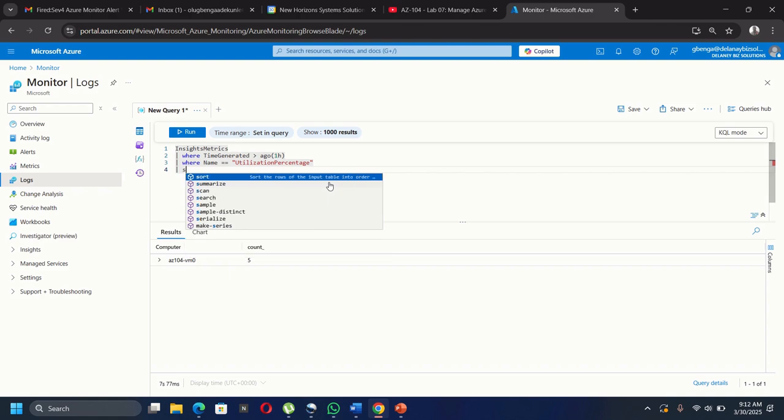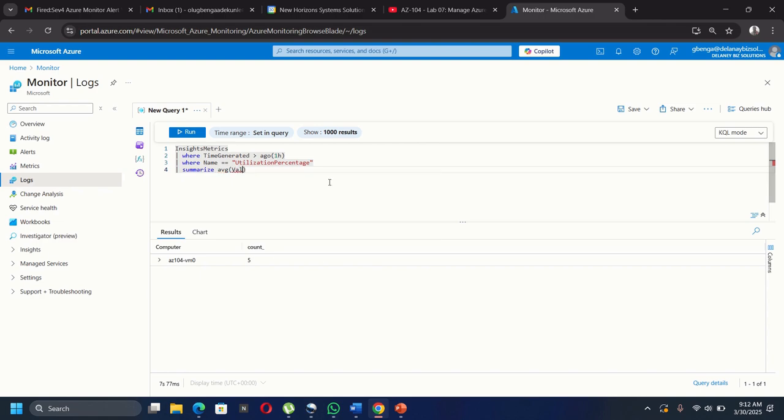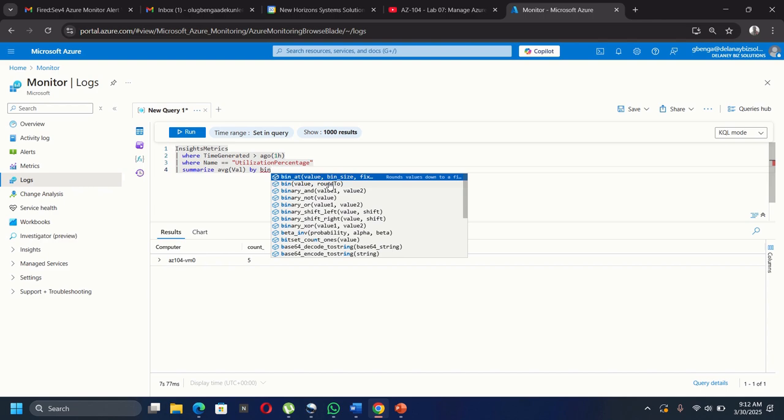And we also have summarize here. I can now summarize it by avg, that's average, and I can put Val here. I can also say by bin, and what am I looking for?